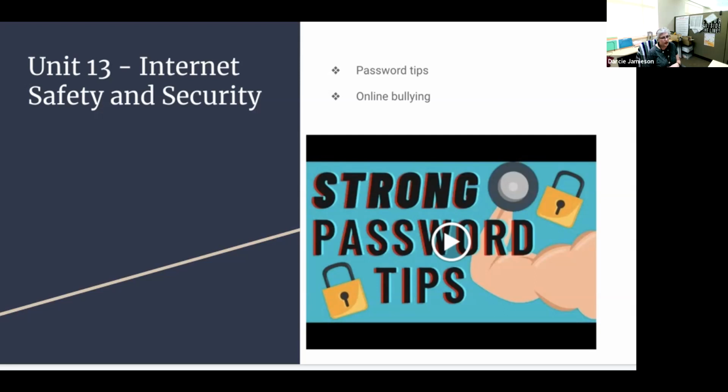I know that as an adult, I have a place where I keep my passwords. And that came out of a situation that wasn't very fun, where my dad had some health issues and it was time for bills to be paid. And we went to his computer and there were no passwords saved.